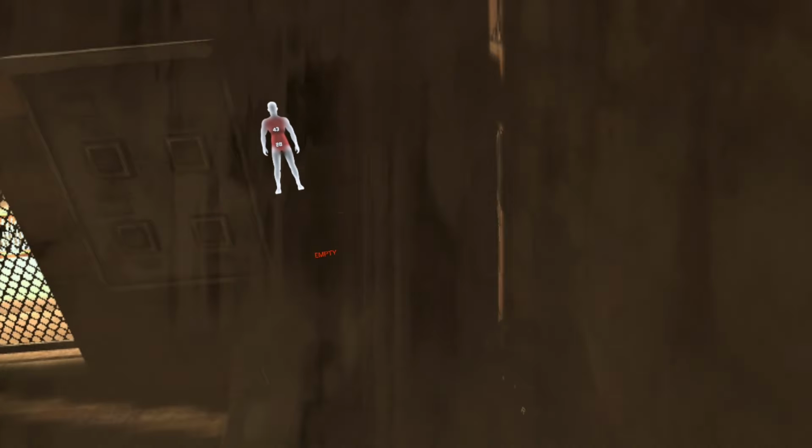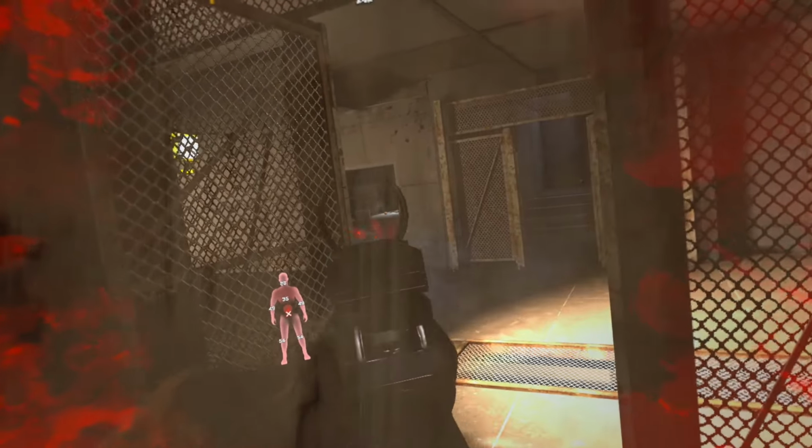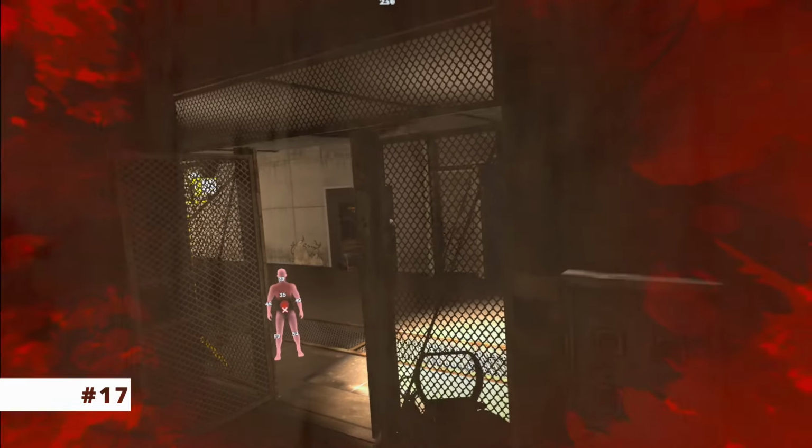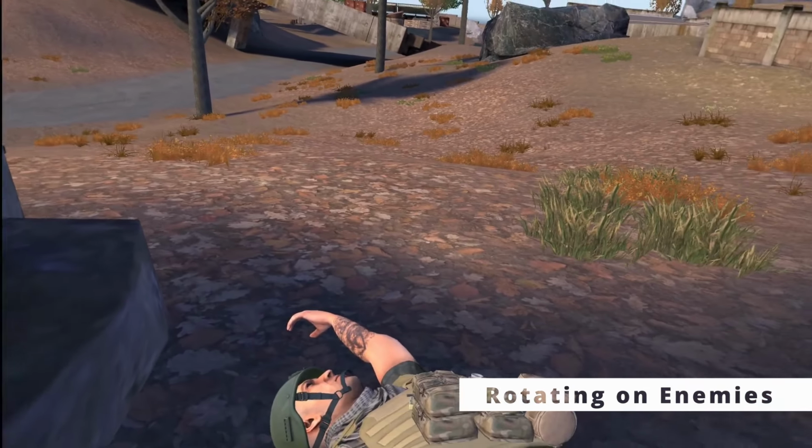Because remember, grenades are very, very deadly. Very often do you see 3 people all huddled up with each other. Perfect grenade bait. Number 17. Always rotate and never stay in one position at a time when in a firefight. That is how peeking ends up getting you killed.